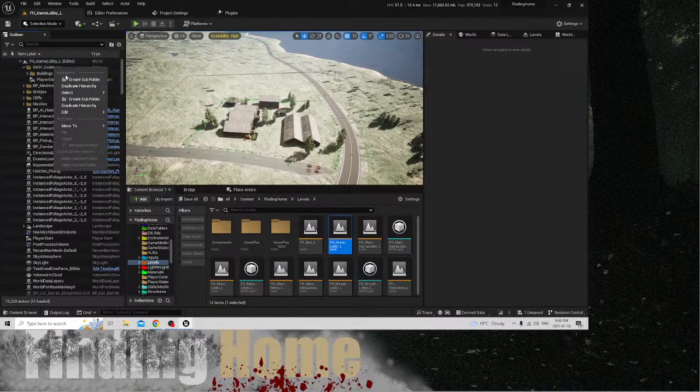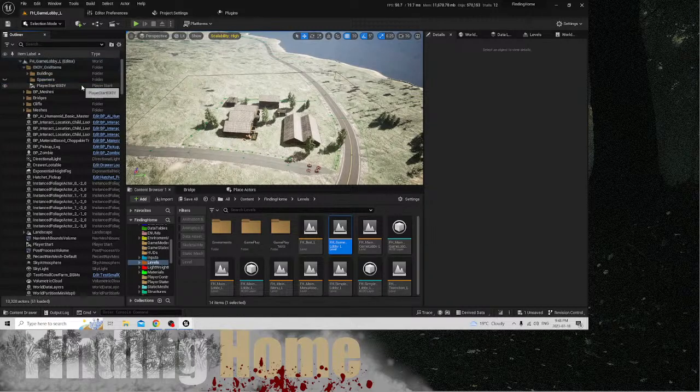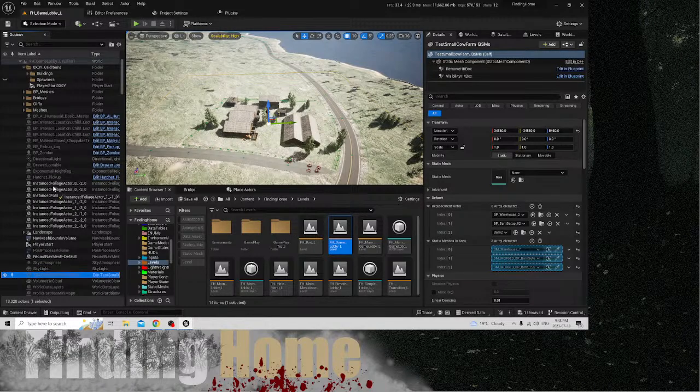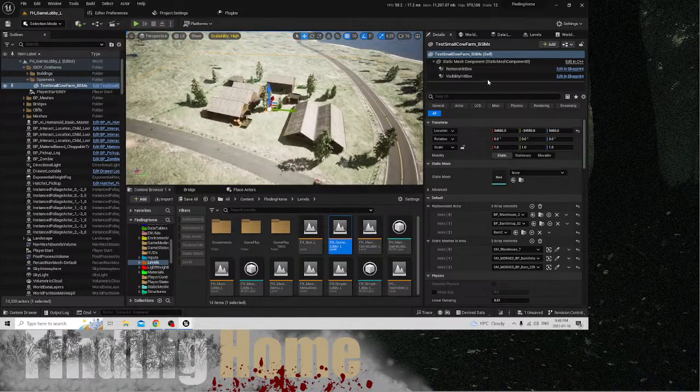So in this grid, we would create another subfolder and call it spawners. And call it, not even test small count farm at this point. Oh, it is a test small count farm.